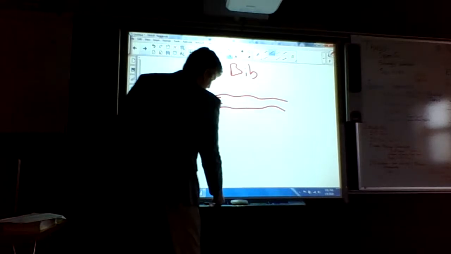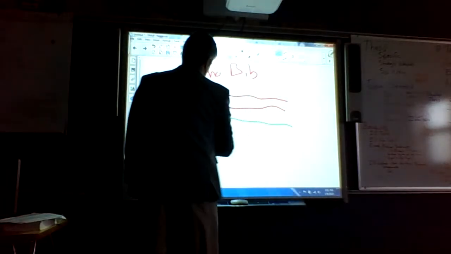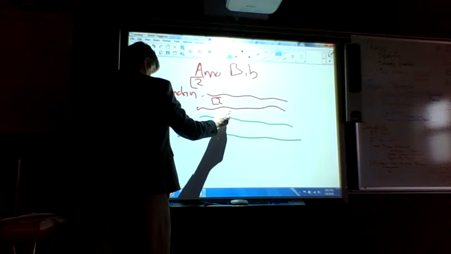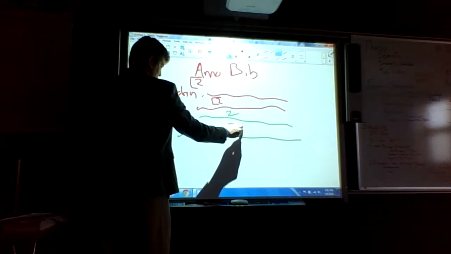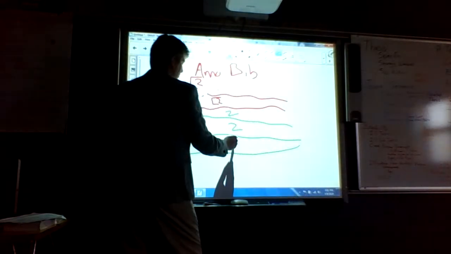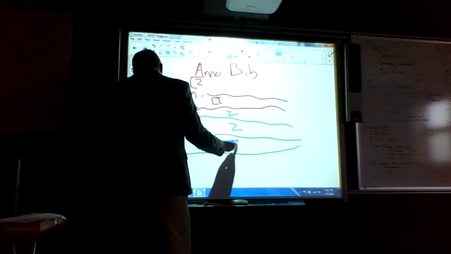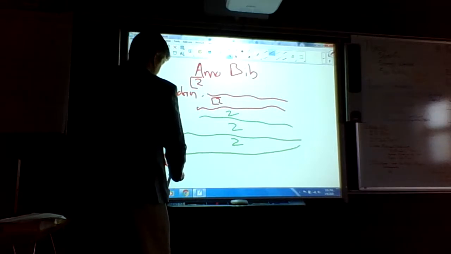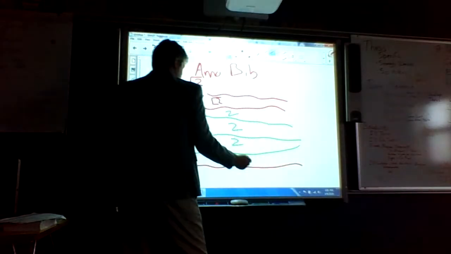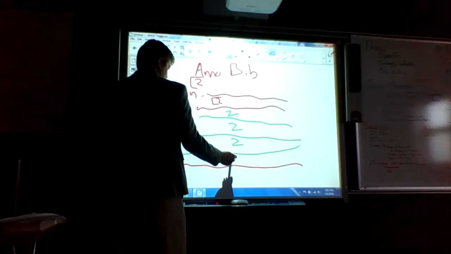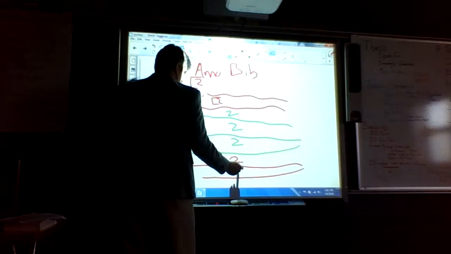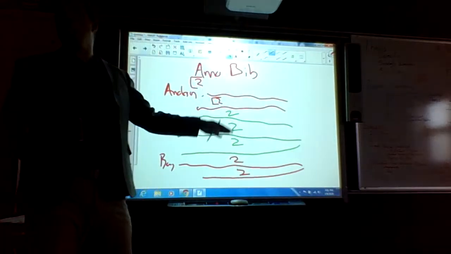Okay, now I start writing my annotation. How many spaces here? 2. How many spaces here? 2. I continue writing my annotation. How many spaces here? 2. Okay, now I get to my citation. Citation number 2. How many spaces here? 2. My citation continues. How many spaces here? 2. It's 2 the whole way.